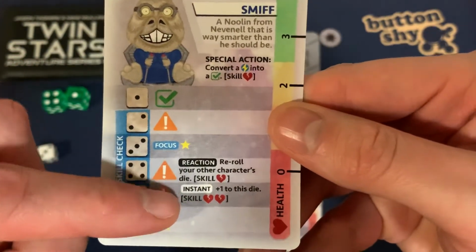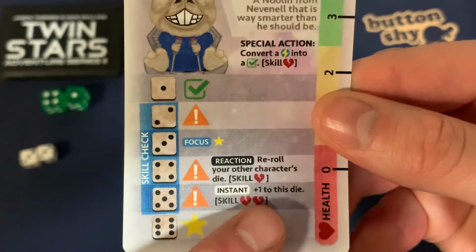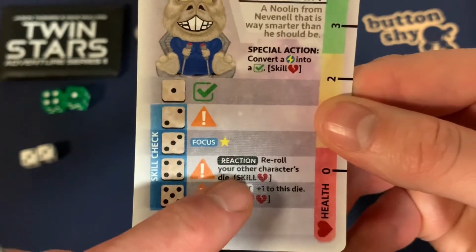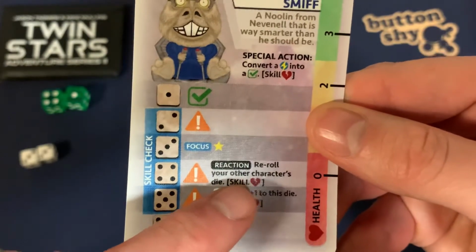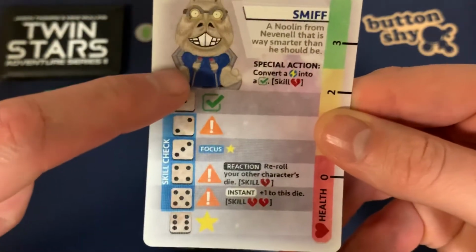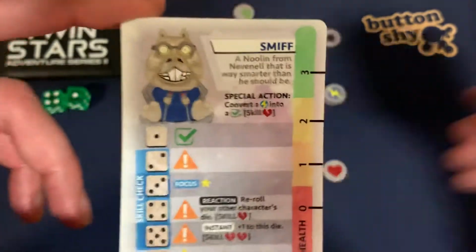instant there. Instants are optional. So you can +1 to this die, but with a skill check, and if you fail the skill check, you lose 2 health. So +1 would push us up onto this star. The reaction here: re-roll your other character's die, and you have to skill check that one as well. So we've only got 1 star and 1 check mark here. This focus check mark is only if you do a skill check and you place a 3 on Smith here.